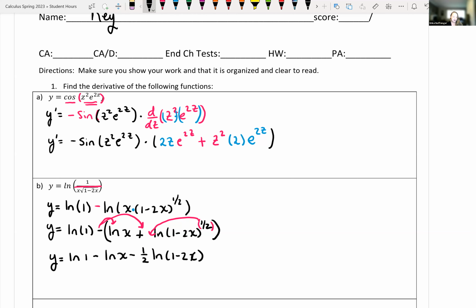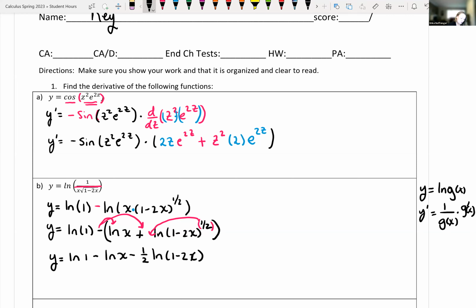So let's go through now and take the derivative of this, using the rule of derivative of logs. So let me write that up here, maybe over here. If we had y is equal to the natural log of g of x, the rule says that when we take the derivative, it's 1 over what we were taking the natural log of, g of x, times the derivative of the inside. So in our case, g prime of x.